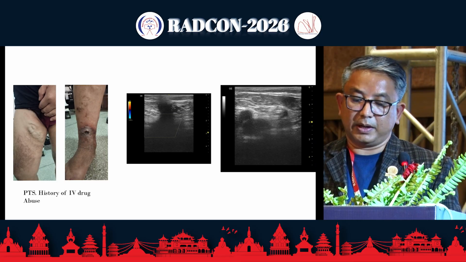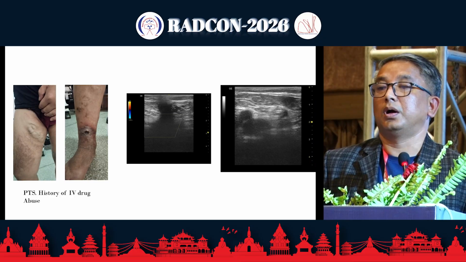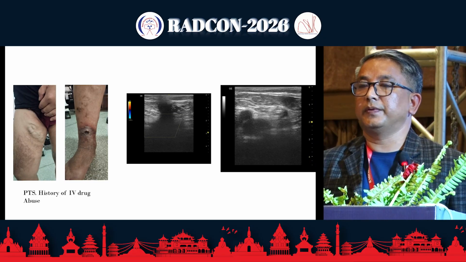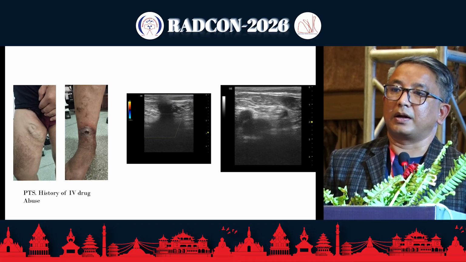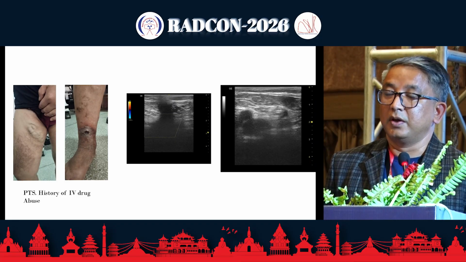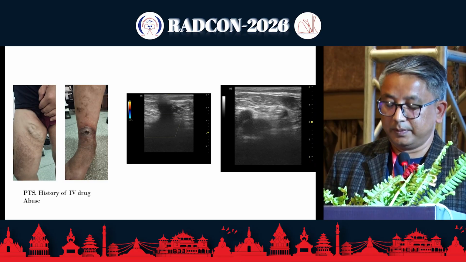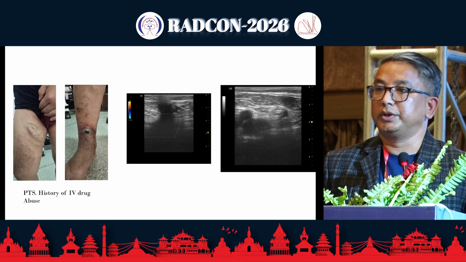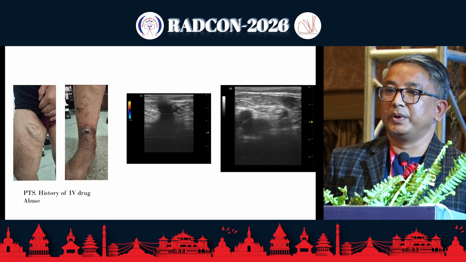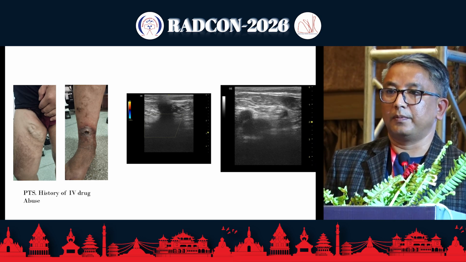We can see the collateral vessels, and I sent this case for CT venogram. In the CT venogram, I found very good cross-pelvic collaterals. So I took this case for GSV ablation. After that, I sent this case to TUTH for venoplasty because the main defect lies in the common femoral vein.